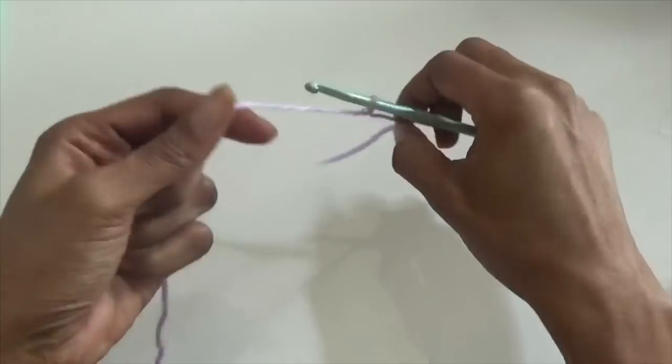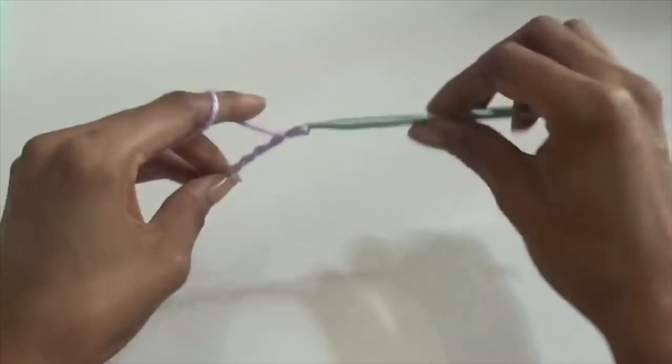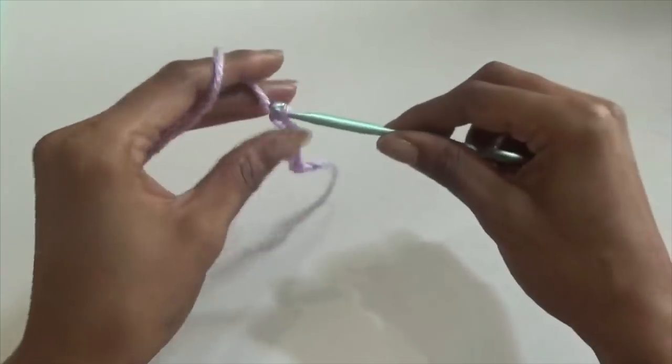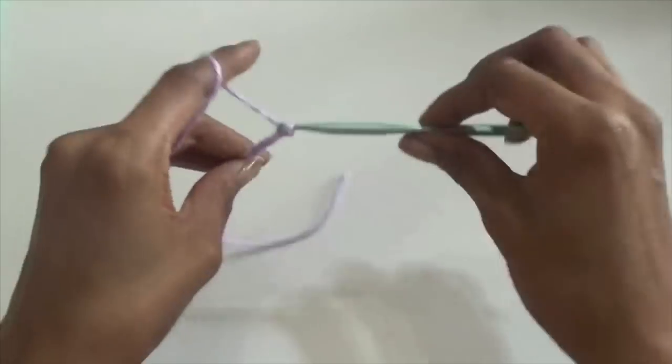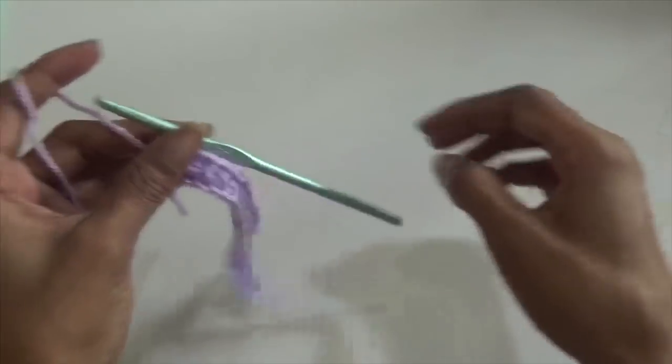So I chained 24 because that's how much fits around my wrist, and this is a size extra small to a small, to let you guys know, because I didn't say that earlier. So this is an extra small to a small, and it has a tight fit, as you can see.